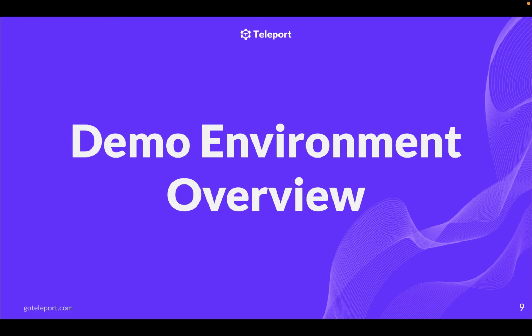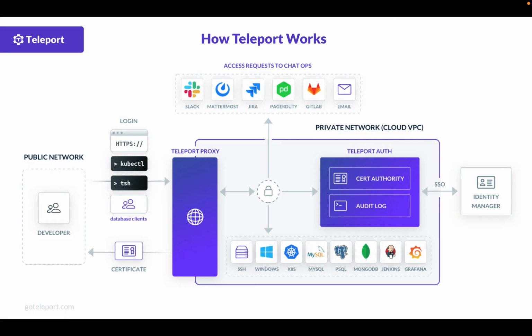So in order for somebody to, say, SSH or access a database, a web application, a Kubernetes cluster, you can grant that access via single sign-on and tie every action that that user does to their specific identity as it is within your SSO, within your identity provider. So the architecture and how that all works is here in this slide. Again, it's all tied to whatever SSO you're using.